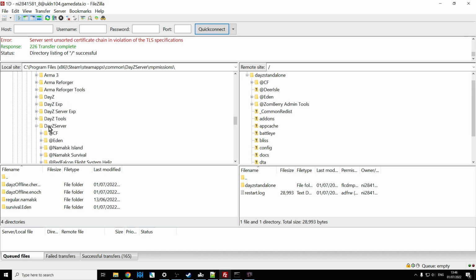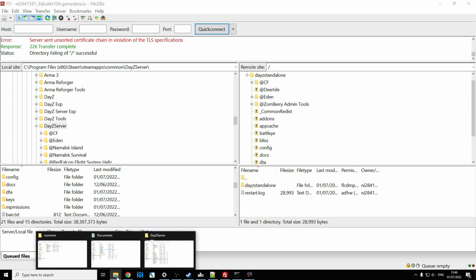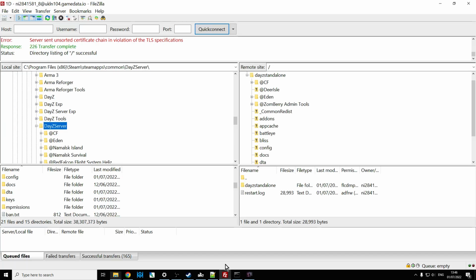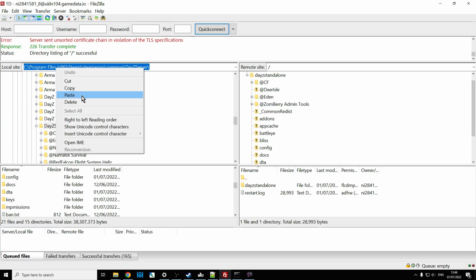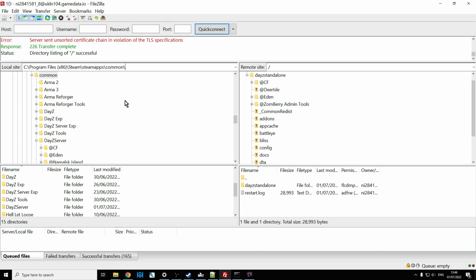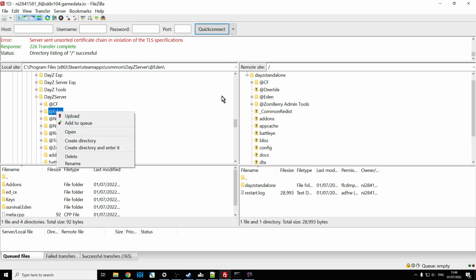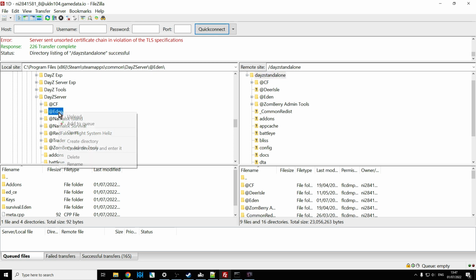And so all you need to do there is go to your DayZ server location on your computer. And remember, if you get a little bit stuck trying to find it within the file browser in your FTP program, what you can do is go to where you've already found it on your PC previously, and in the address bar at the top, if you just left click, that turns into an address which you can then copy and paste into there. And that will then take you to the right place. So we can go to DayZ server, then right click that, click on DayZ standalone so it goes to the right place, upload that.